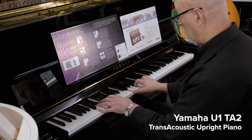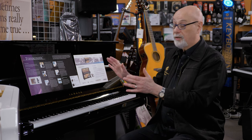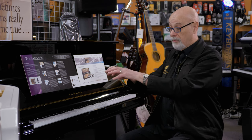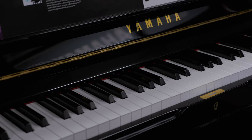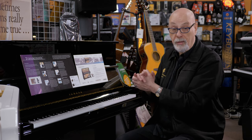As I said earlier, the grand piano is the ultimate instrument for learning piano, but a really high quality upright piano can be very close to playing a grand piano. With a grand piano you've got an even better keyboard action and more advanced pedal functions, but the good thing about a good quality upright piano is that you've got beautiful wooden keys and a lovely feeling keyboard, so you can really develop a reliable touch.